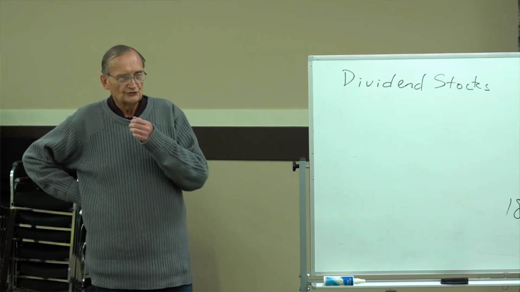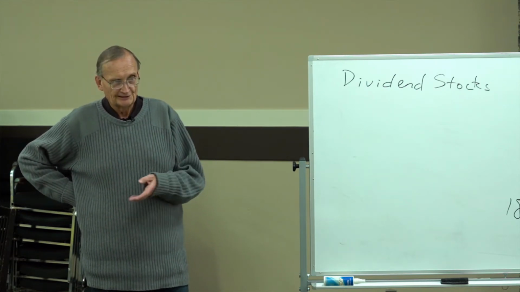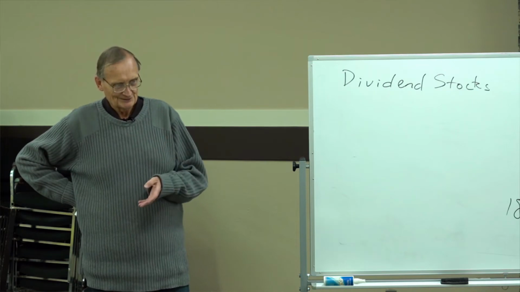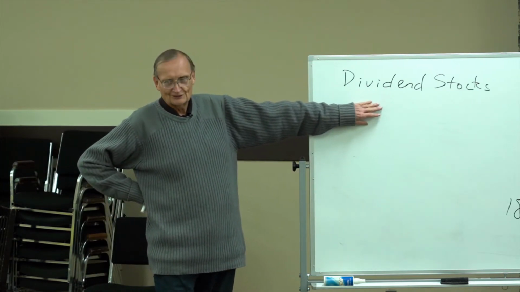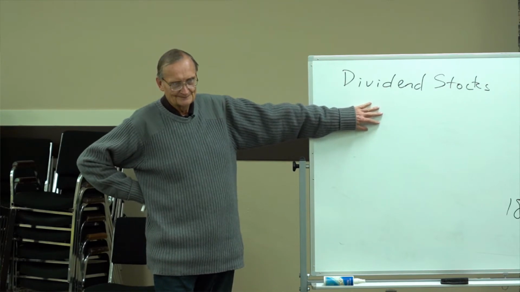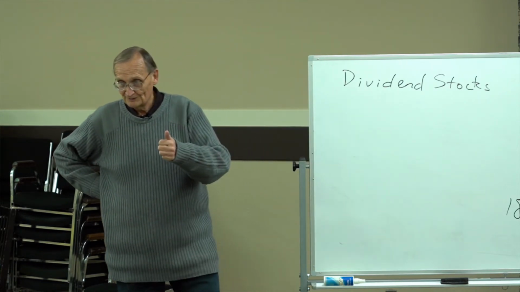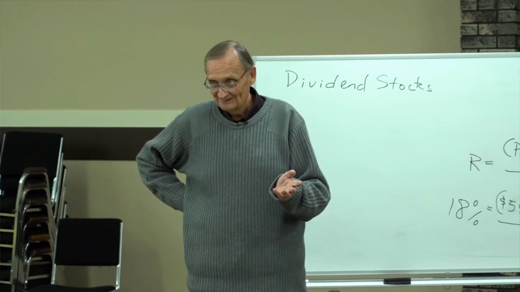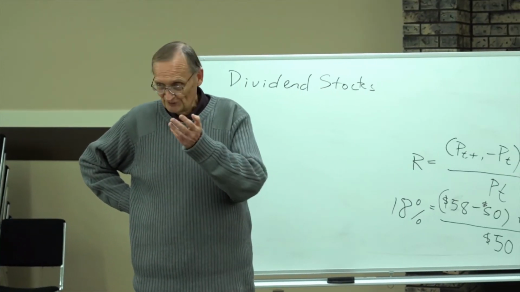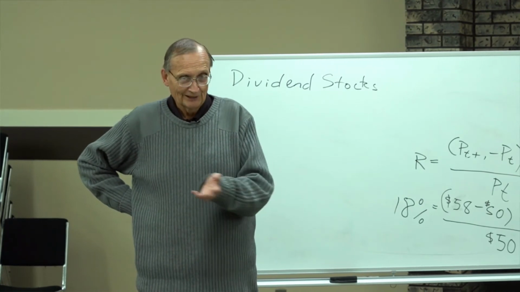Do you think the TD Bank pays a dividend every year? Yes, it does. Please note, this is the kind of stock that a retired person would like. It's probably low risk, it's an established company, and what do retired people need? Income. So they're getting dividend income. They would like dividend stocks.